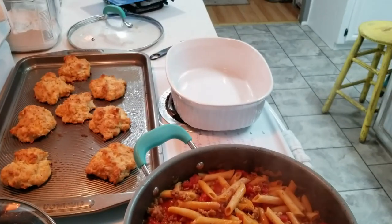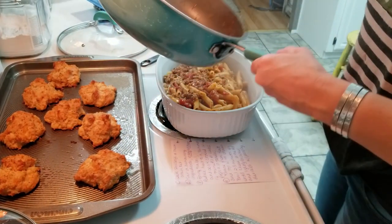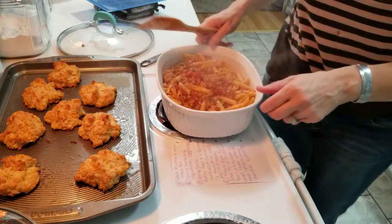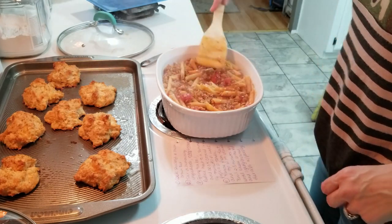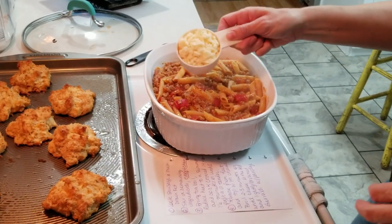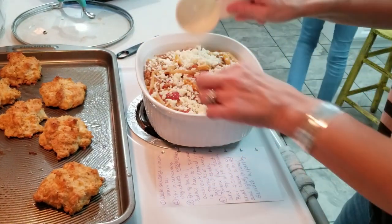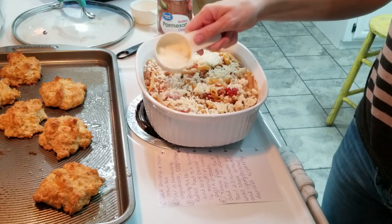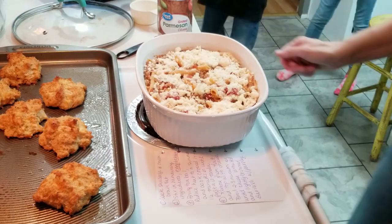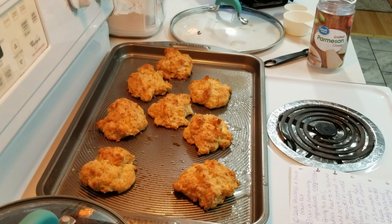It is done. I'm going to pour it into this dish over here, and then we're going to put the cheese. I'm calling for a quarter cup of the Parmesan — this is all I have left, a little under a quarter, but it'll be all right. Then we're going to stick this in the oven on broil for just a couple of minutes and then it'll be done. We have our biscuits back here done. I just put the garlic butter mixture on top, and we will show you everything on the table.